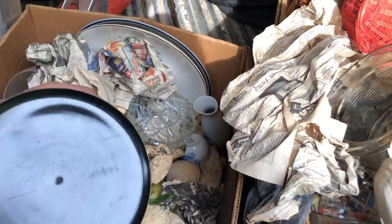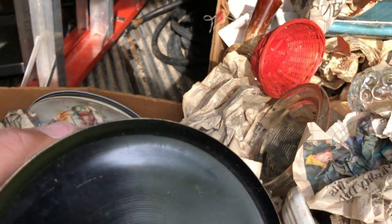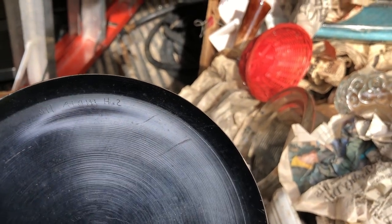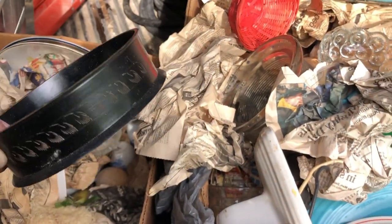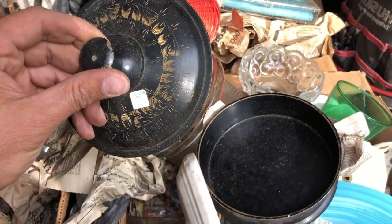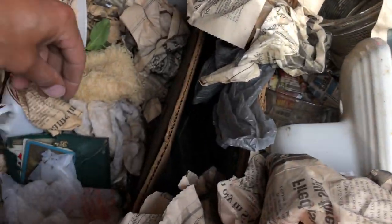Whoa, it's engraved. It says hand engraved, guys. Wait a minute, can you see that? Looks like they used a little engraver to do something in there. SH India 110? I don't know who SH India 110 is, but they probably ran the machine that made this. And we got some lidage. $4. It did not sell at the garage sale. It's not bad. Ooh.